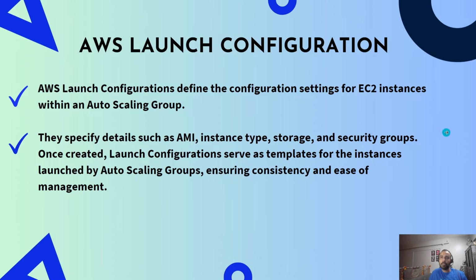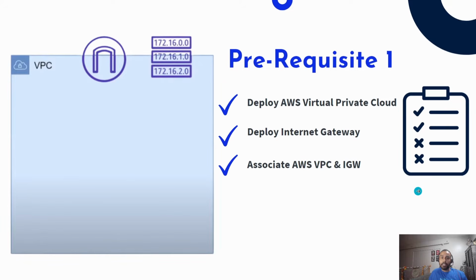So now let's go ahead and understand the prerequisites. Our first and foremost prerequisite is you should have a custom VPC which should be deployed along with the internet gateway, and that internet gateway should be associated to the custom VPC via the main route table which is already available. Now, what I mean by this: there is one video, part one, where I have created this VPC along with the internet gateway and I have associated them. So I will put a link in the description above. If you have not watched it, watch it, it will help you to configure that specific thing.